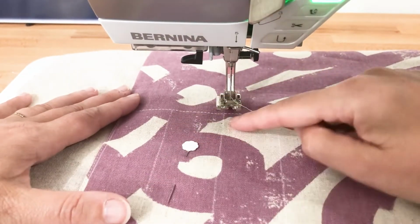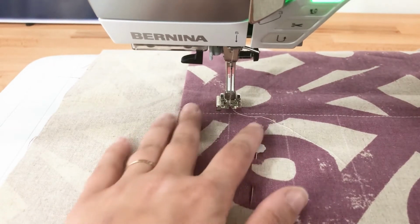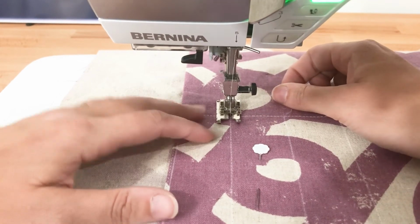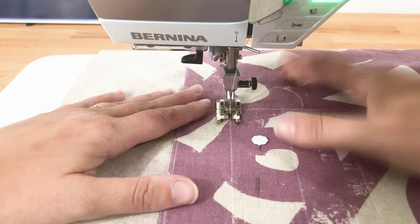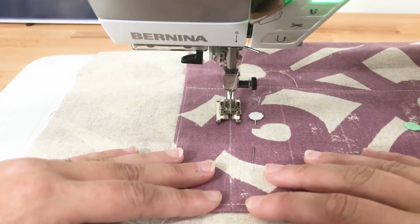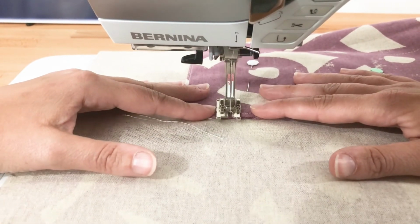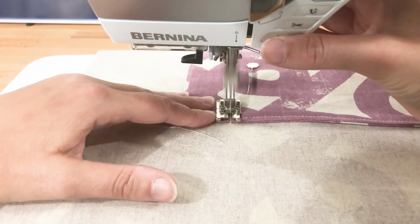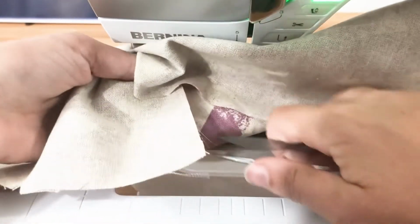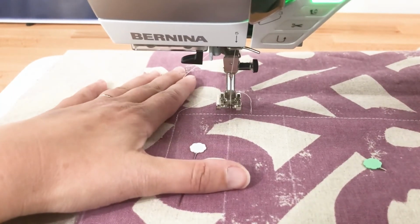Now we need to sew in these smaller divided pockets for your pens, needles, tools, all of that. So to start, I sink my needle right at the point where I want to start stitching. And I do back tack a few stitches just because I want to make sure these little divided pockets are secure. Stitch up to the top, back tack, clip my threads, and then repeat for the second pocket.